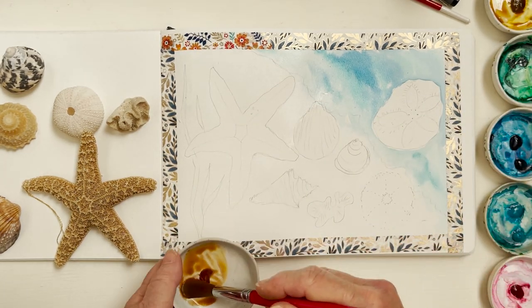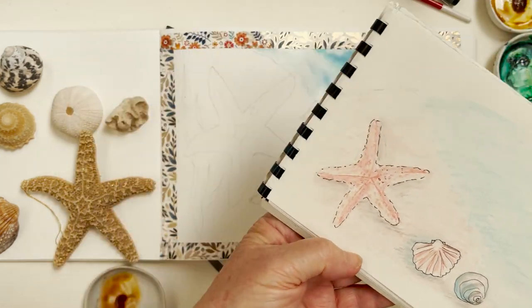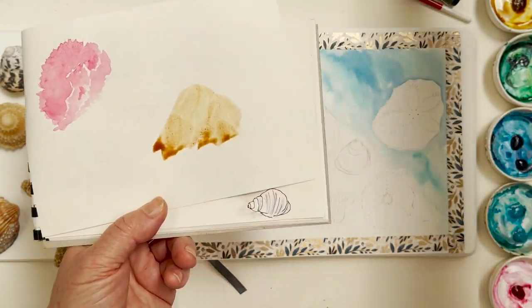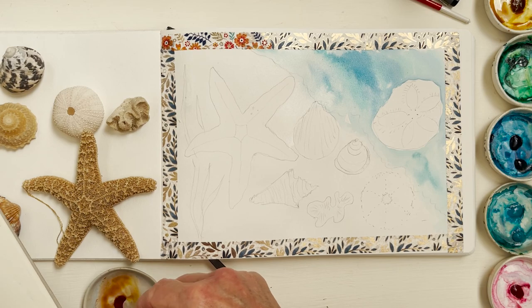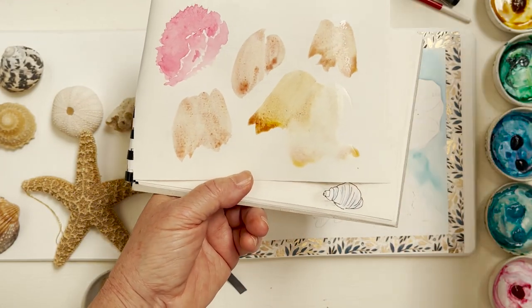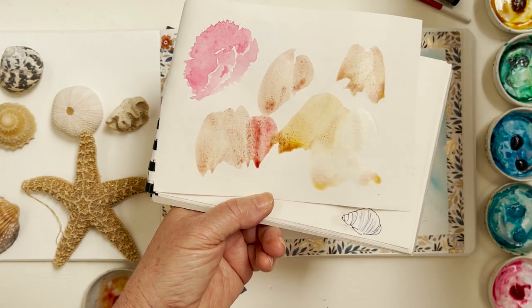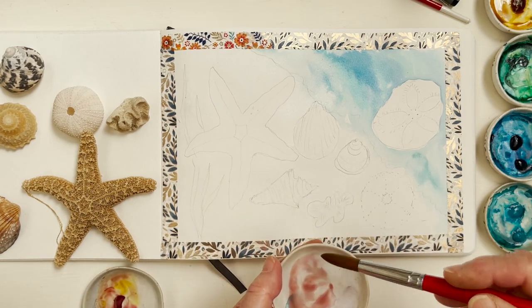And I'm going to test that out on my notebook, sketchbook. Another page. That's too dark. Always worth testing. Too dark and not pink enough. That's better. Maybe a little bit of pink, real pink in there. Here we go.